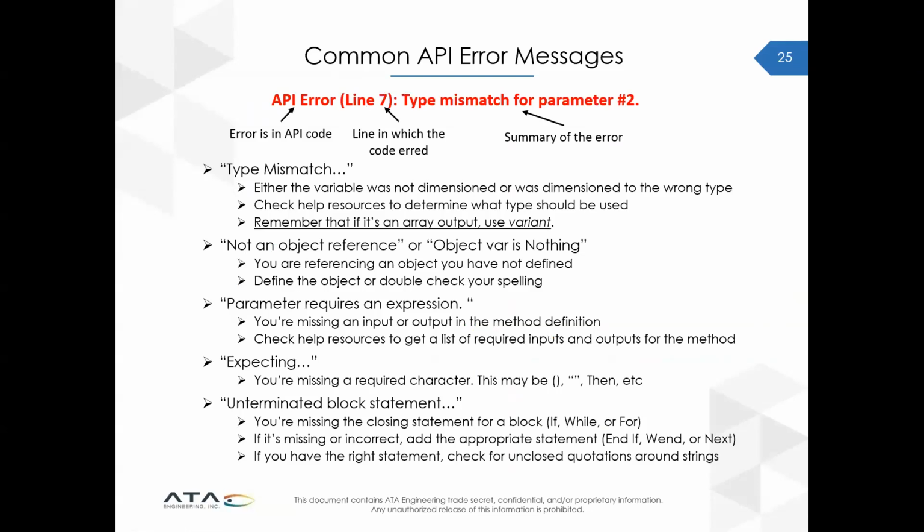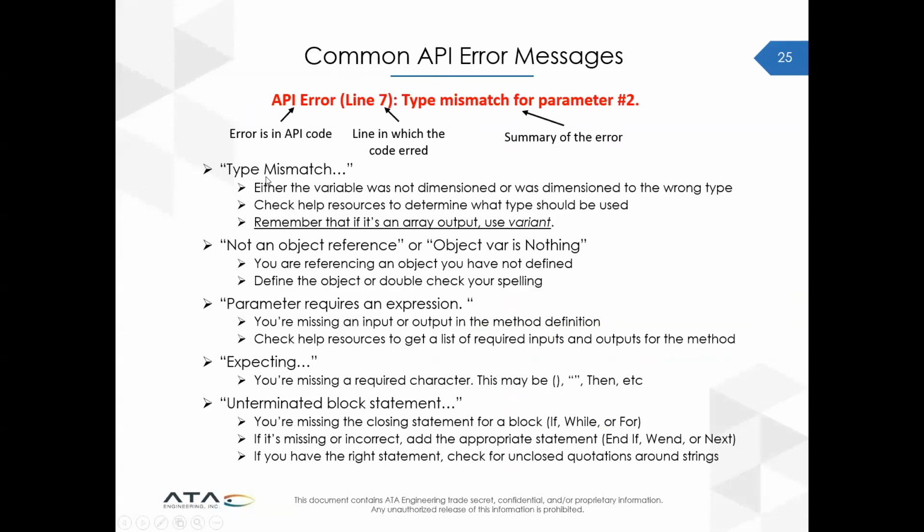So if you, say, forgot to put your closed quotations around something, it might think you have a really, really long string and then close it eventually, and that's where the error will occur. So it could be a little bit off, but usually it's the right line. And then they'll give you a summary. There are a few different common summaries that you'll get.